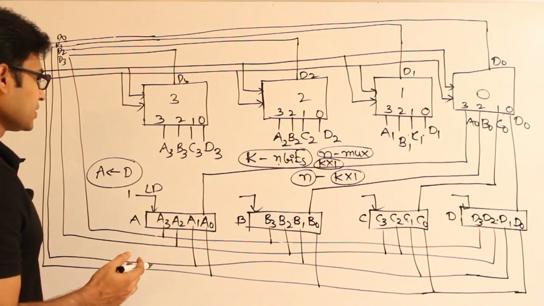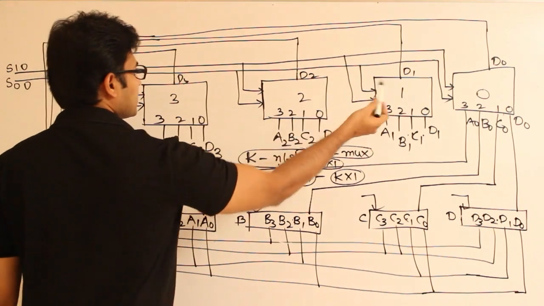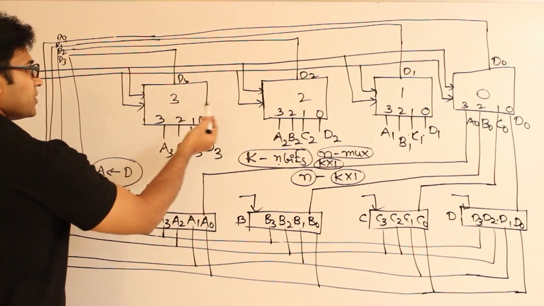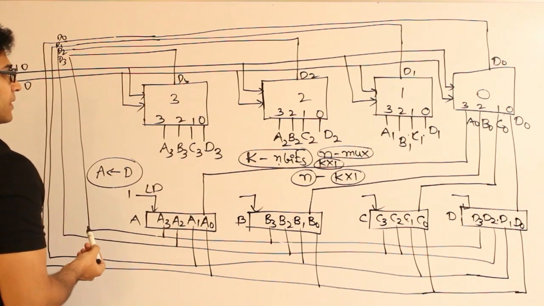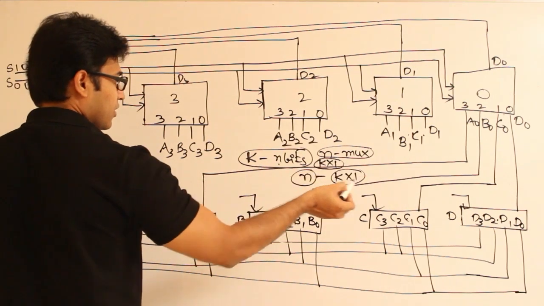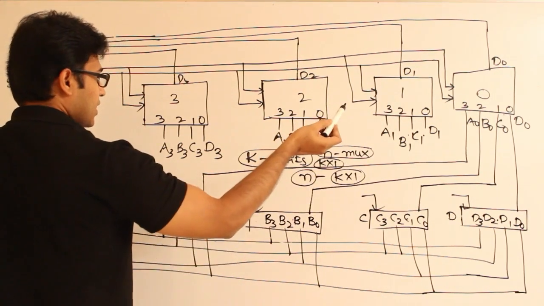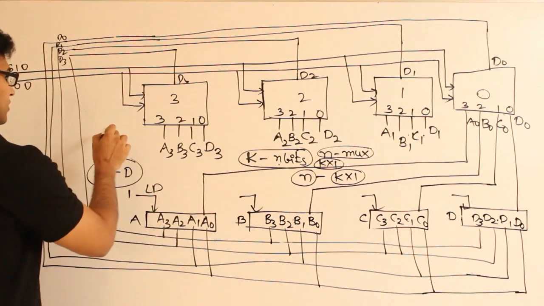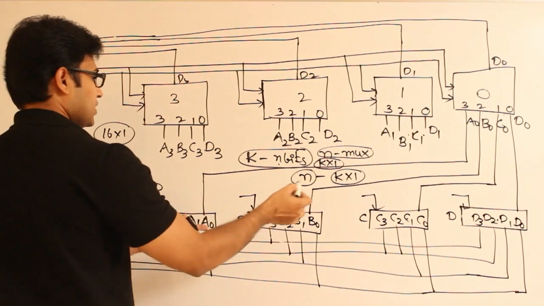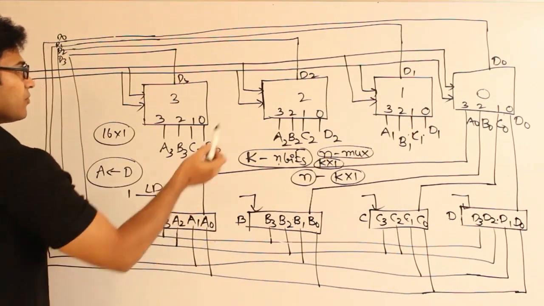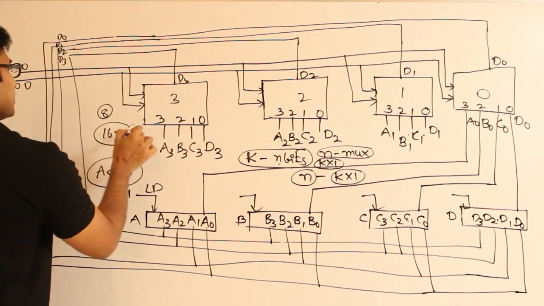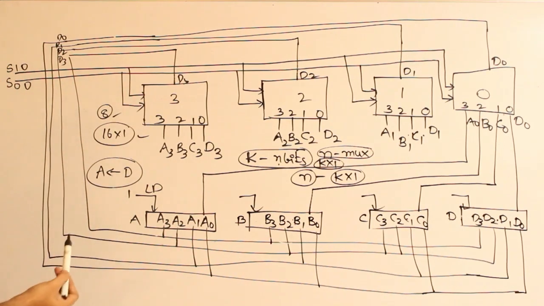So what is a 16-bit bus? Which means we are going to have 16 registers, right? And if the size of each register is 8 bits, then what should be the size of each multiplexer? Let us say there are 16 registers, then the size of each multiplexer is going to be 16 by 1, right? And if the size of each register is 8 bits, then how many multiplexers are we supposed to have? 8 multiplexers, and the size of each one has to be 16 by 1.